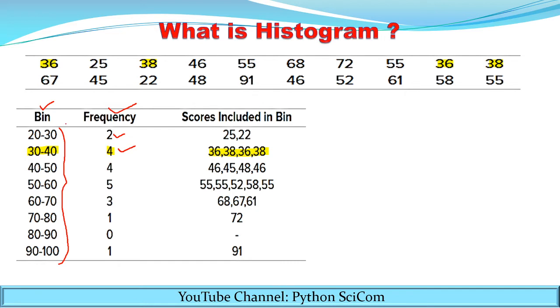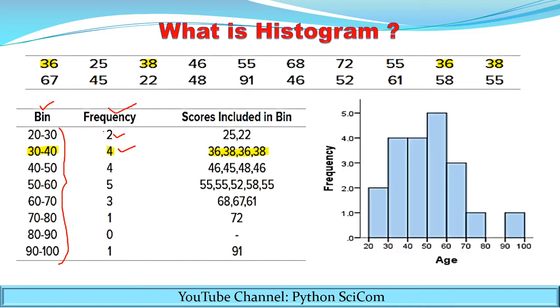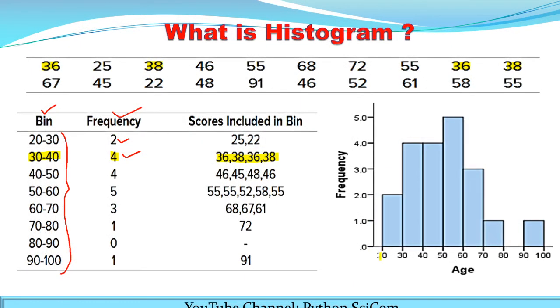So on the basis of bin and frequency we can plot the graph. Clear? So the plot or the graph can be drawn on the basis of these two parameters, bin and frequency, and it will be like this. अब यहाँ देखिए we have the range 20 to 30. So 20 to 30 it is the first range, this is the first bin. After that we have the range 30 to 40. Clear? Next we have the range 40 to 50. All this range, they are in the continuous interval, means there is no gap between the bars. These are the bars but there is no gap between the bars.